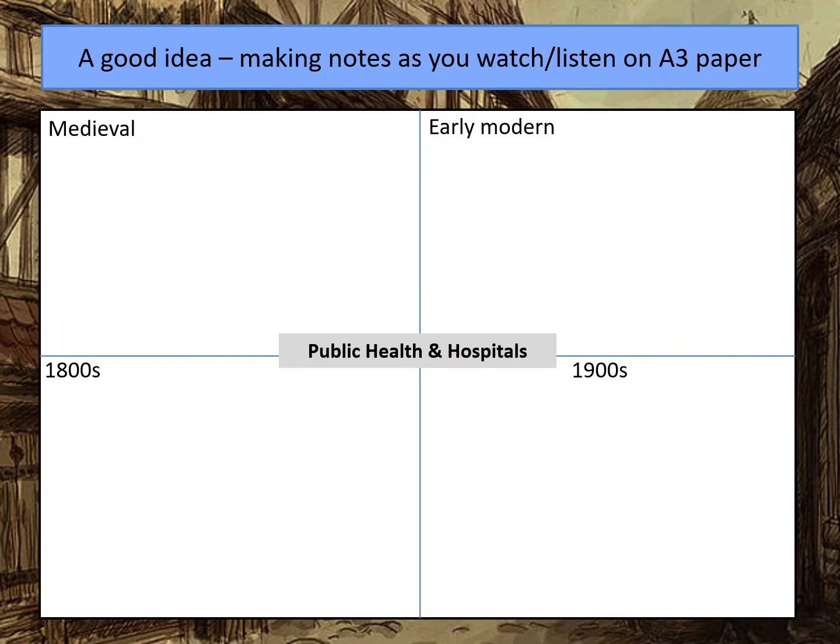Again, this is an optional activity, but as you're watching the video where I'm going to talk through these 4 different time periods, it would be a good idea to try and write some very brief notes on your A3 paper. You don't have to write down every single detail because you've already got it typed on the sheet, but you could decide to select some really key information and put it on this one A3 sheet if you wanted.